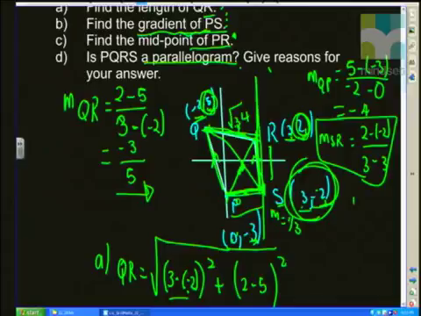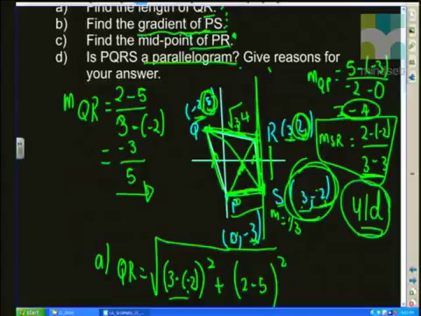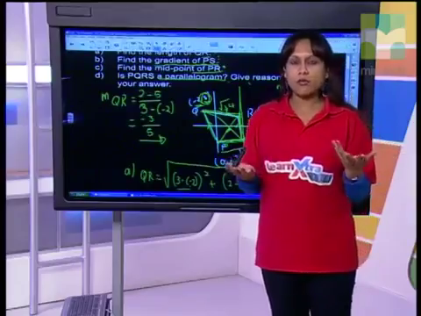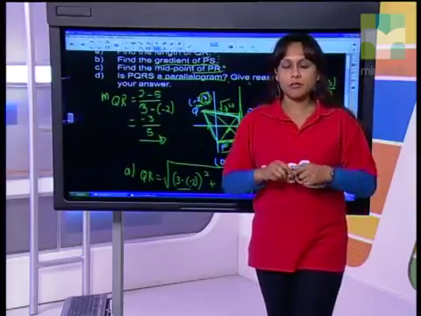And if you try to work out your gradient, you see that you get an undefined answer, because you get naught in your denominator. So there's no way that this is going to be parallel to that line, because the one gradient is undefined. So the one is perpendicular to the x-axis and the other one is not. So either way, you can show that those sides are not parallel, opposite sides are not parallel, therefore it cannot be a parallelogram.